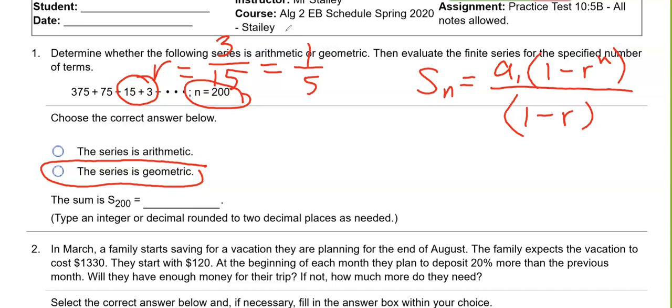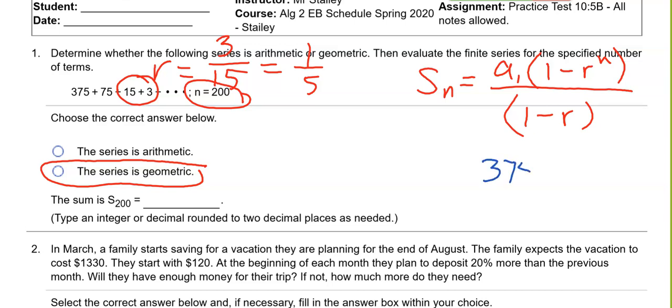Now, I'll tell you what I noticed on some people's work that caused them to make mistakes. For some strange reason, I'll erase this, I'm going to write it in blue, some people put the n on the outside of the parentheses right there. That messed it up. So that's a mistake I don't want people to make. The other mistake was they forgot these parentheses on the bottom, and by forgetting those parentheses on the bottom, they got the wrong answer. So, as long as you follow this formula, you shouldn't have a problem.